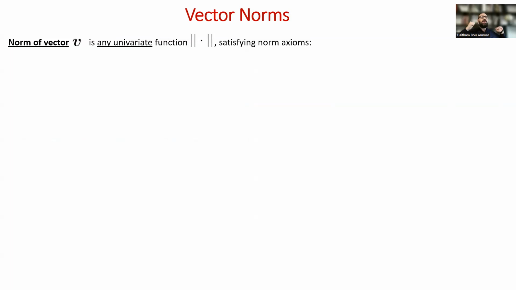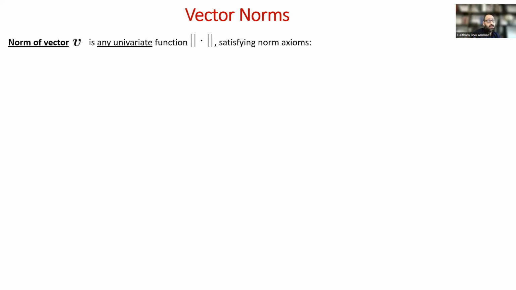Now we talk a bit about vectors and vector norms. So we've been talking about vectors, and now what we can do is define a norm of a vector. That norm notation typically has these two lines, then the vector v, then two lines again. That is a vector norm.